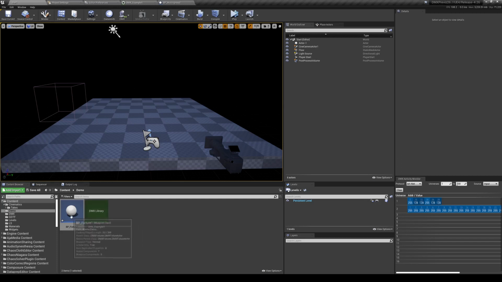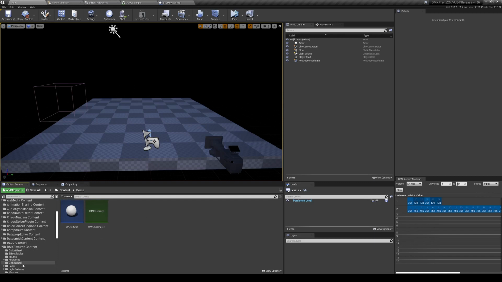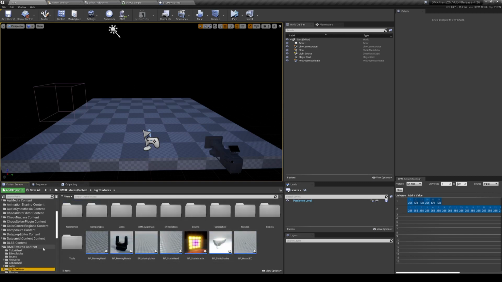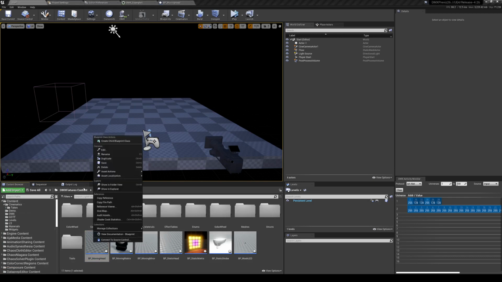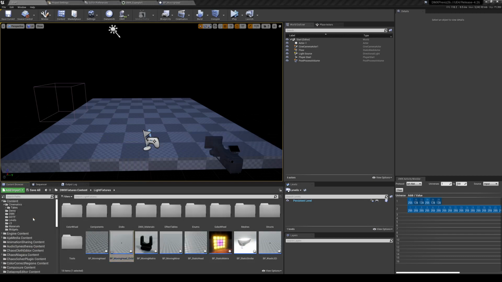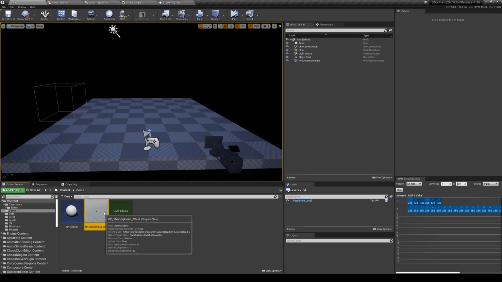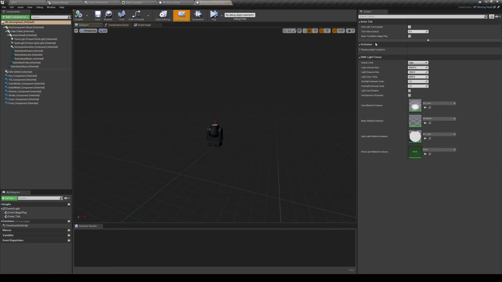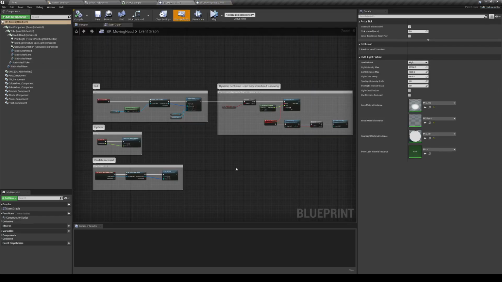However, an important thing to think about is if you edit the things that are in here, these are in your engine content, so you'll essentially edit it for any project that's referencing it. So a good way to work with these is to create a child blueprint. Now I have basically an inherited copy, and I'm going to move that to where I want it to be. Now if I make any changes to these values, it's not going to affect the base class.